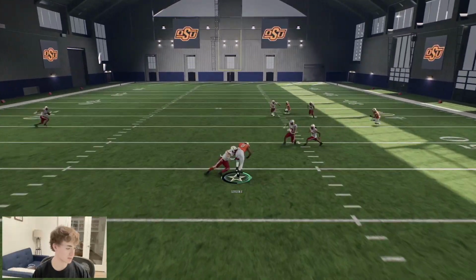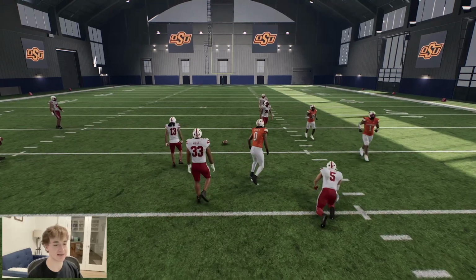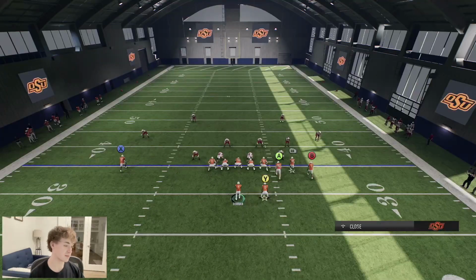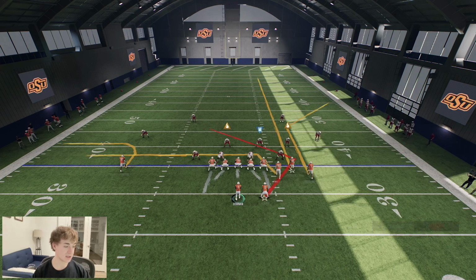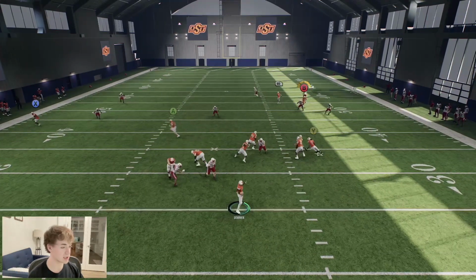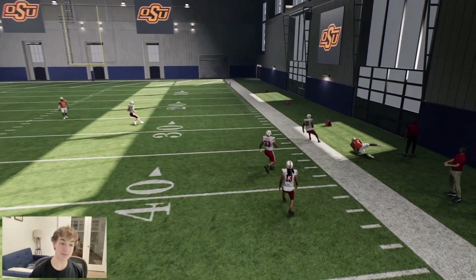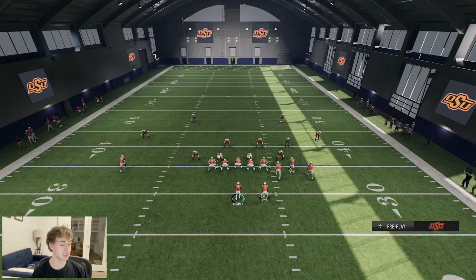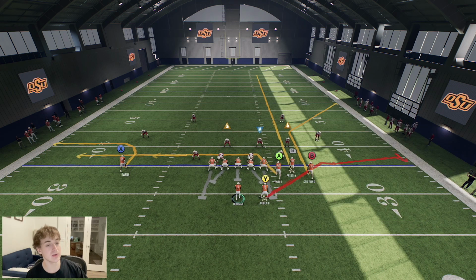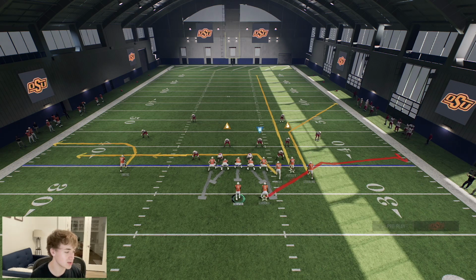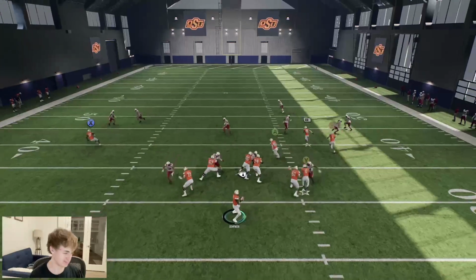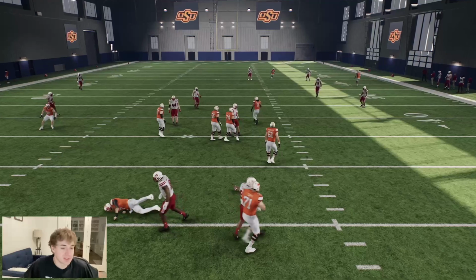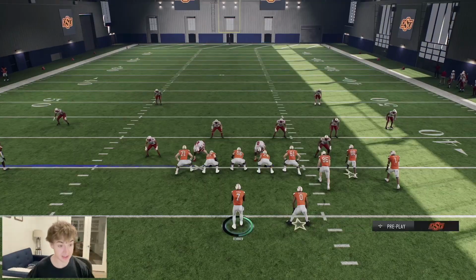Next read, angle route. The hook curls play it pretty well as far as tackling on contact or right when he makes the catch, but there's that. And the other read you have is going to be the corner out over here. It's going to be a tougher throw, but if you can, it can be beautiful. It can be very beautiful if you can hit that route. Now, you can keep him on the stock corner route. You can also put him on the manual corner route. They really look identical. I think I put it in. Actually, I don't think I did. So you can put them on the other corner route. They look, once again, pretty identical, and they really run the same. So it's up to you. I didn't necessarily do it, but that's fine.